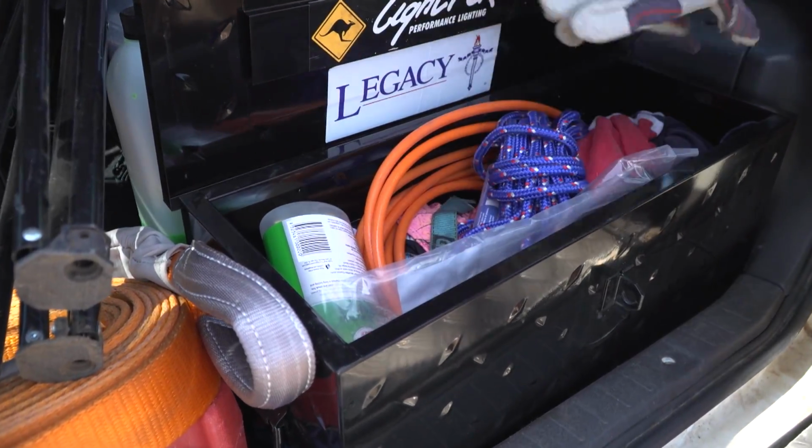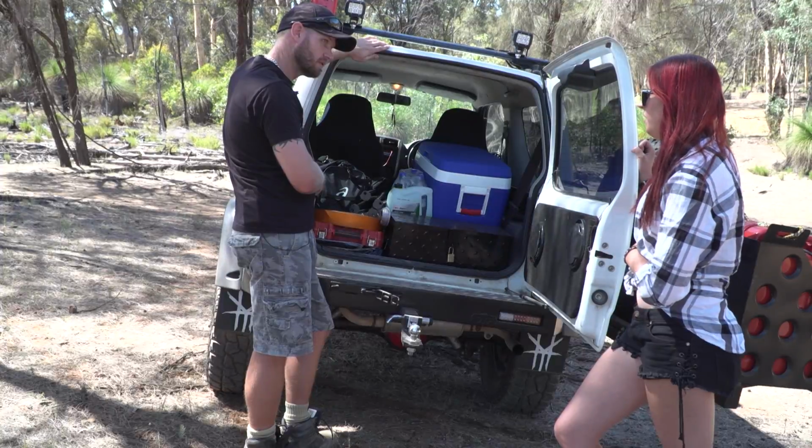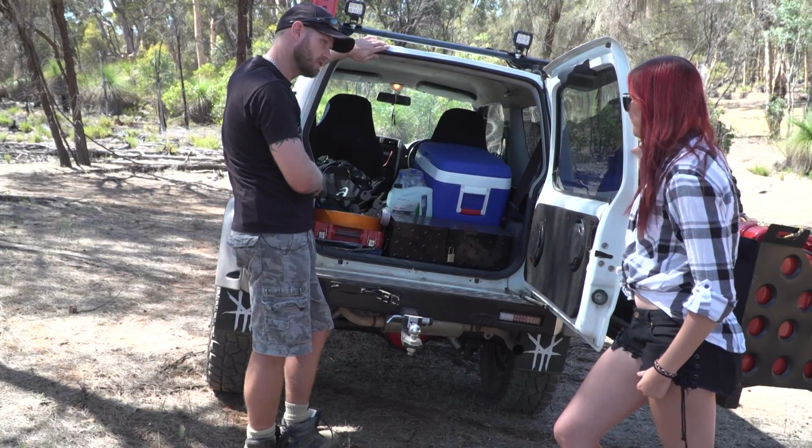So you're looking at removing the seats then and doing a whole drawer thing? I have removed the seats previously. They're actually at home. I do have a wooden insert that's carpeted and just replaces the seats. Okay. Yeah.